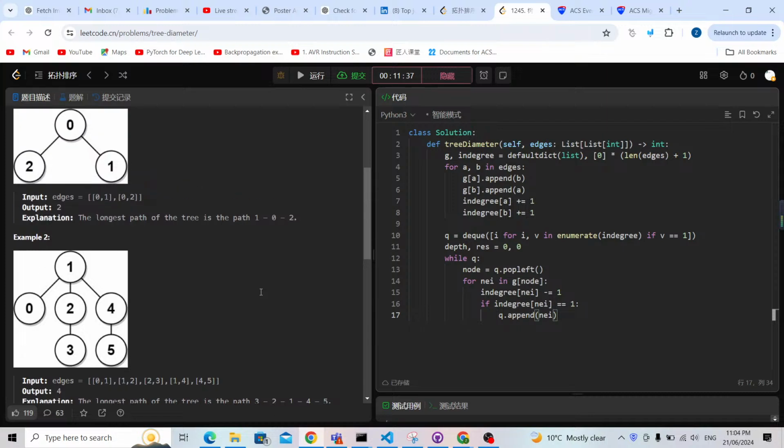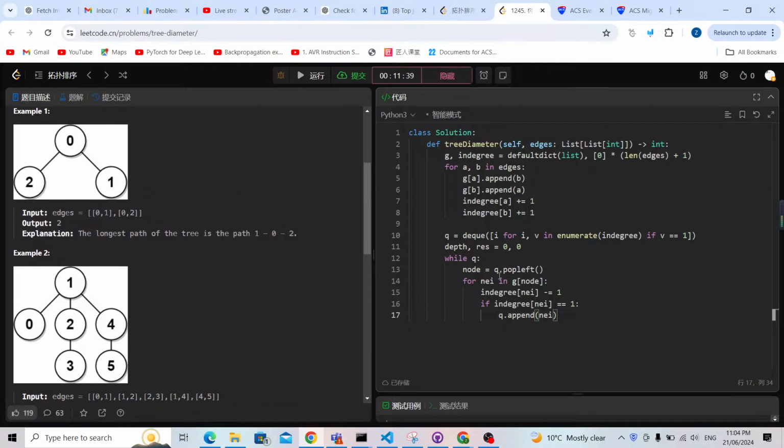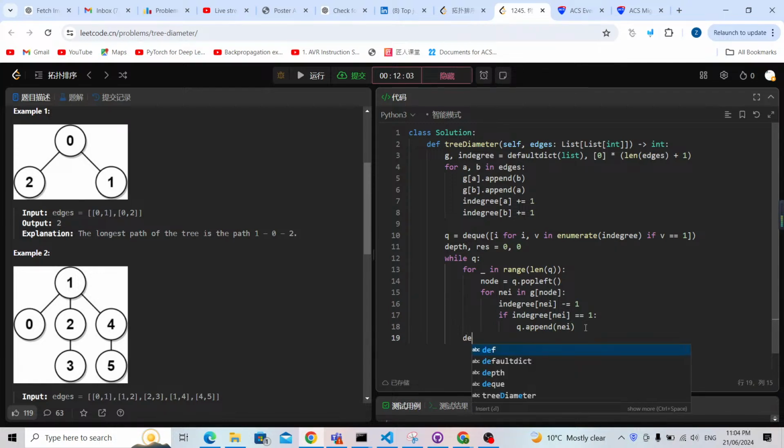But for me, I want to check how many layers basically. So this means I need a for loop from here to check the layers. So for underscore in range length of the queue, I'm gonna pop it out and put it inside according to the topological BFS structure of the coding. And after that, for my depth, I'm gonna plus equal to 1. So currently I think it is okay, but I didn't prepare my result.